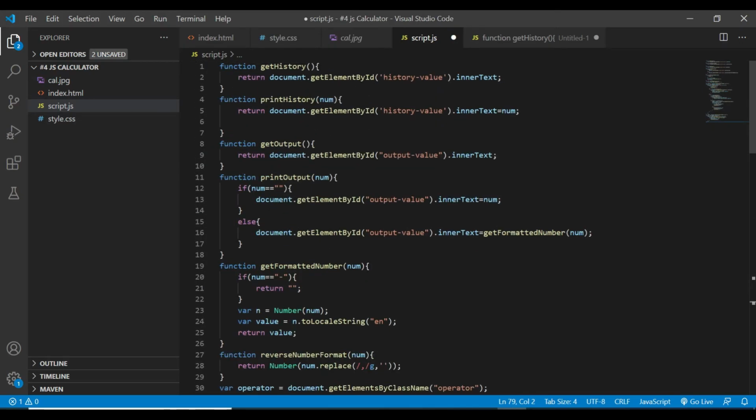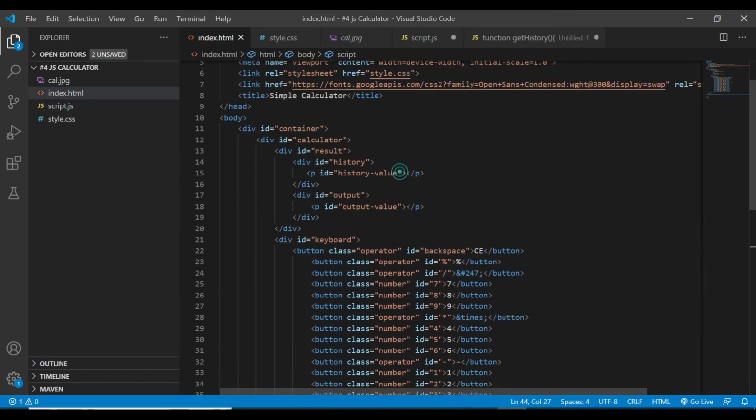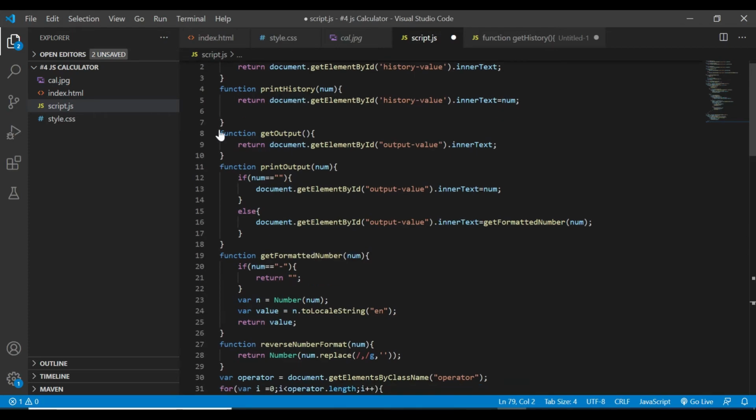Paste it here. As you can see, we started by saying function get history, and we returned a document get element by ID, the ID for history value. I hope you remember the paragraph we gave here. We said history value this paragraph, and next what we did was the function get history for the numbers, and we returned its history value with inner text numbers.